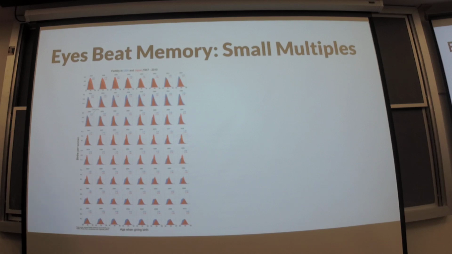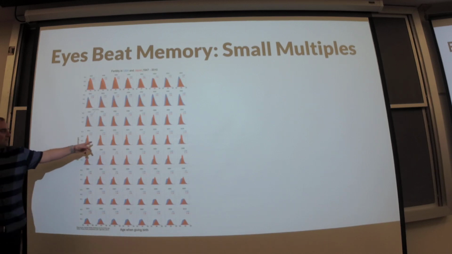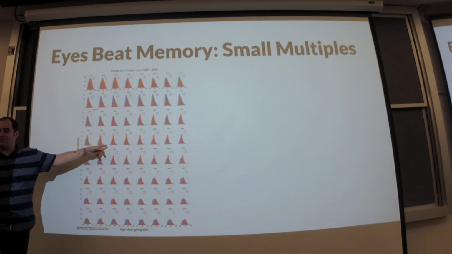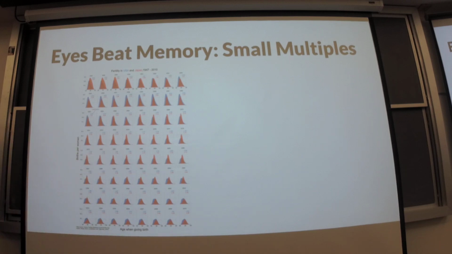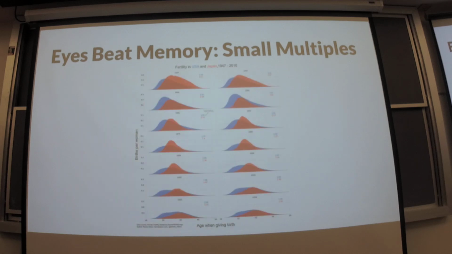If I give you a printout that has just this visualization on it, it might be okay, right? You might be able to spot some things, but on this presentation, you can't even see the labels. So clearly, the question is, for what do we need this chart? And do we really need to see the difference between 1972 and 1973? Maybe we don't. Maybe we can have a coarser scale, so we can aggregate and get rid of some of them.